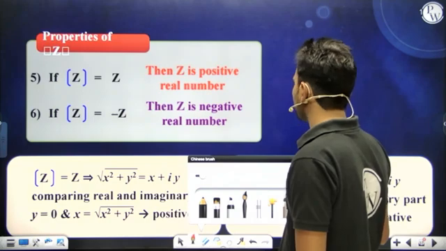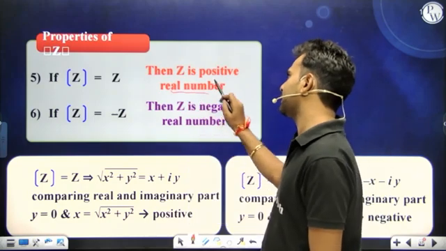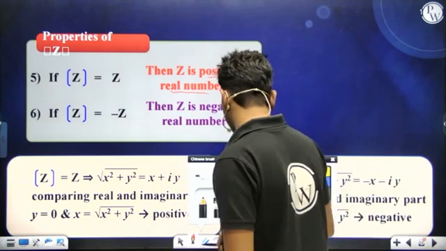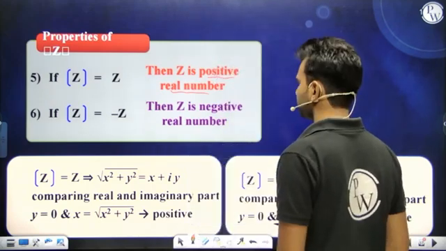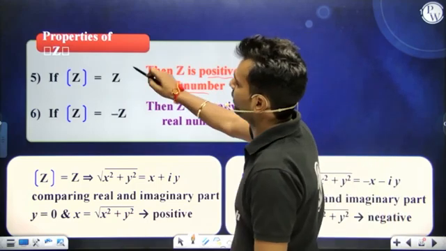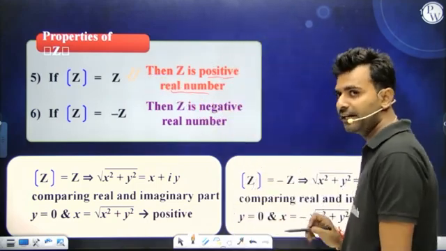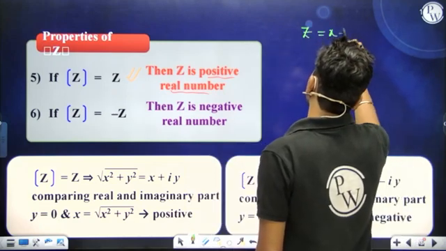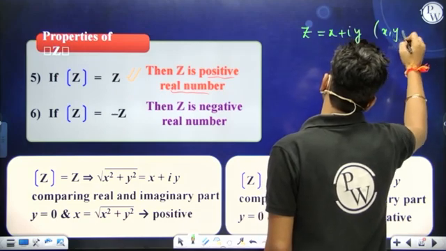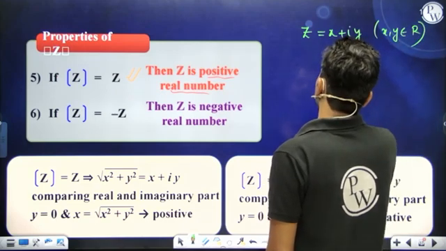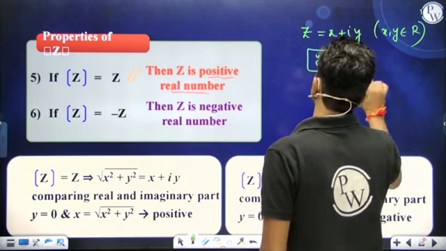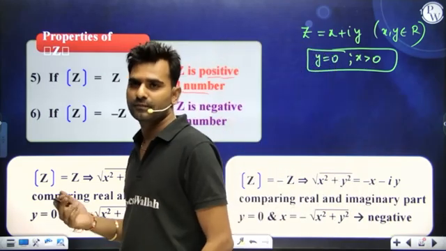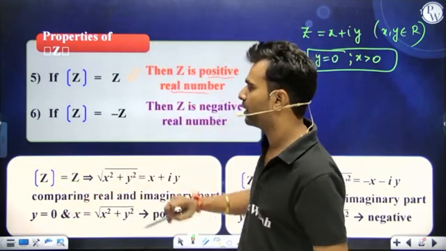Okay. For a positive real number, that means what? The imaginary part is 0. If the imaginary part is 0, then let me tell you one very important thing over here, that mod of Z will be equal to Z only if it is a positive real number. Can you feel it? Because let's say the complex number Z is equal to x plus iy, where x and y are real numbers. Then I'm taking y equal to 0 and x greater than 0. So Z is going to be a purely positive real number. So the modulus is going to be the same or not? Yes, this is what is given over here.